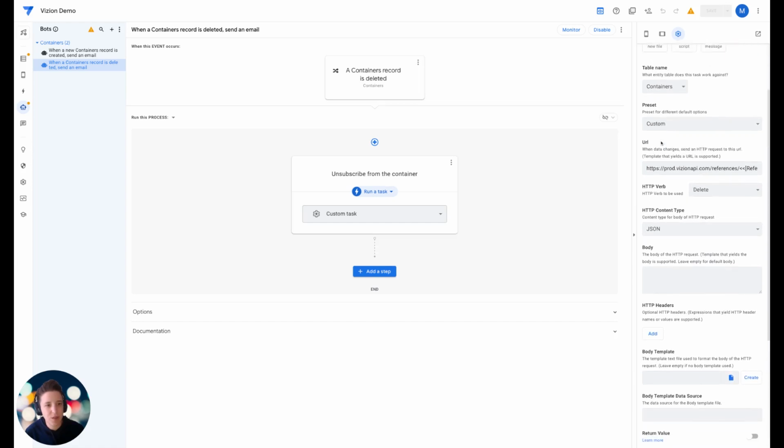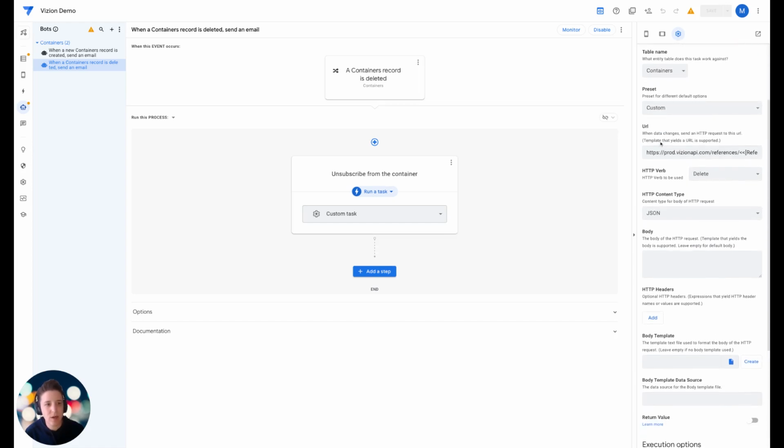Okay, let's go through each of these properties. For the URL, this is going to be the same base URL we used previously to subscribe to containers, so it's prod.vizionapi.com/references. And then the syntax here, again, is going to pull from the data that is in the app for this reference. So this is the reference ID.